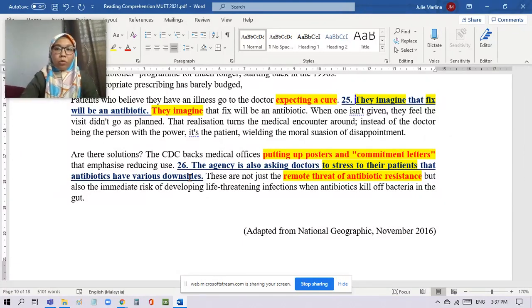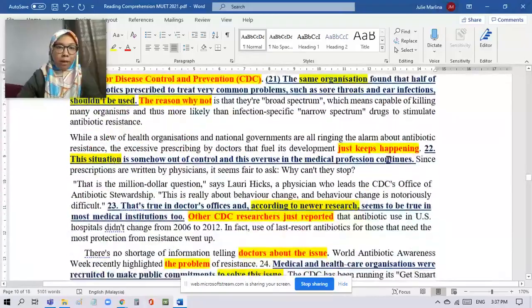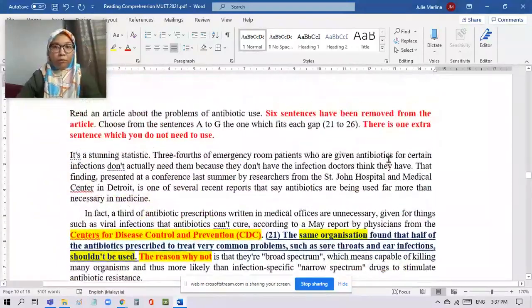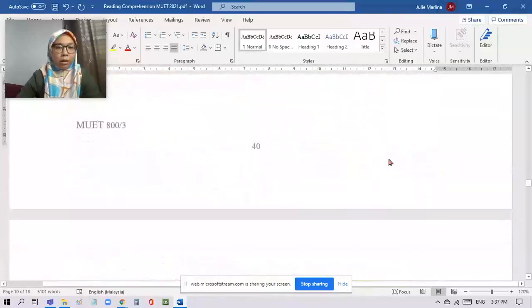Okay, so again, here is actually the keyword, the related word. Okay, so the overall paragraph is actually basically on the same thing. It won't talk about other thing that is not related. Okay, that's why it is very important for you to understand how it works. Okay, so I think that's all for this part. Okay, if there's any other part that you think is difficult for you, you let me know and I will explain to you.